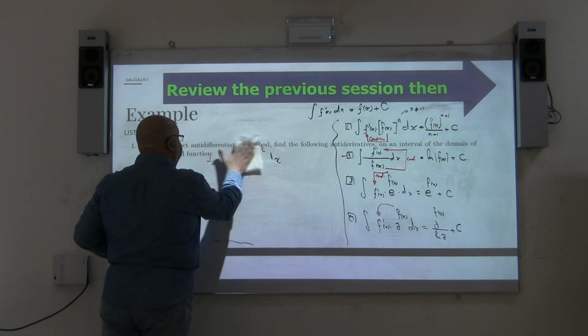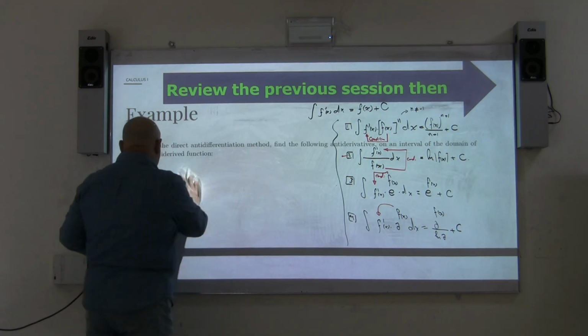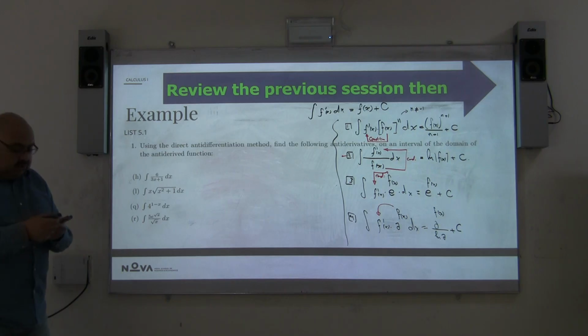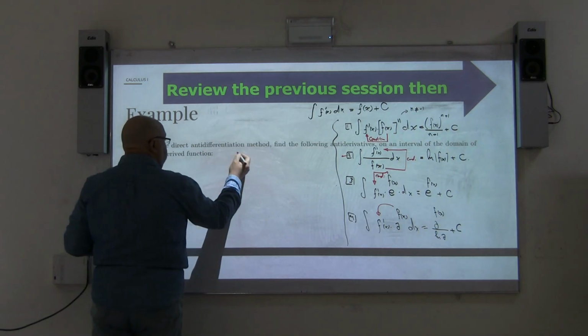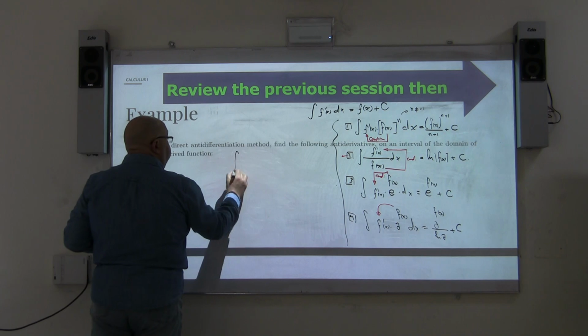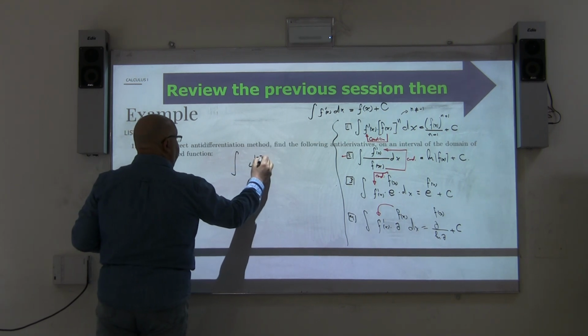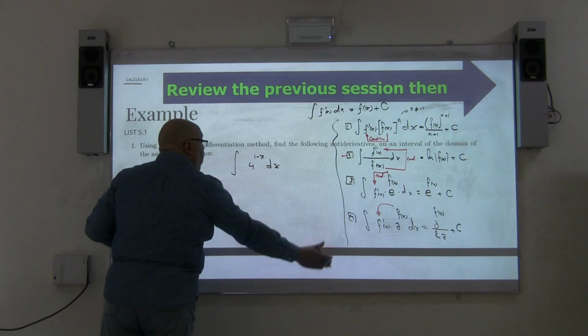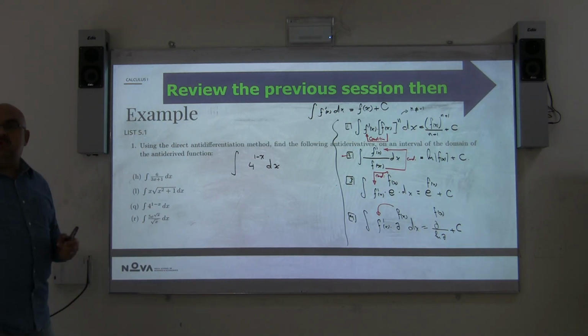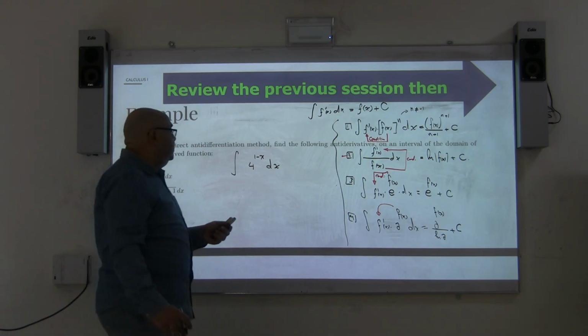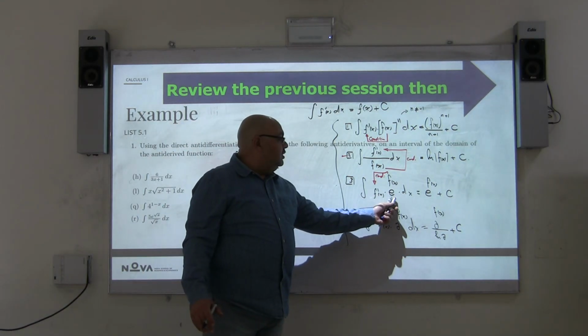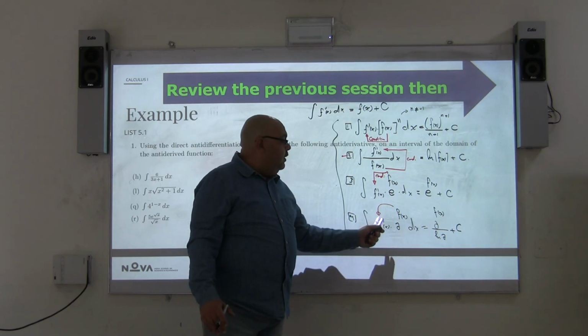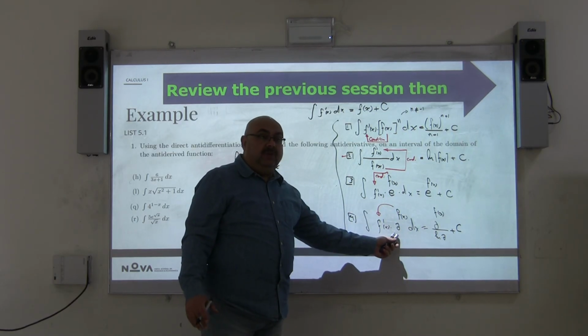Okay, let's go through the next problem, which is I want to integrate, and also please try to look at it and decide which law are you going to use. I want to integrate 4 to the power of 1 minus x with respect to x. What law can work with these ones? Number 1, I don't have a function multiplied and it's a derivative. Number 2, I don't have a denominator. Number 3, it is related to exponential functions, but the base is e. Number 4, it is for any exponential function.